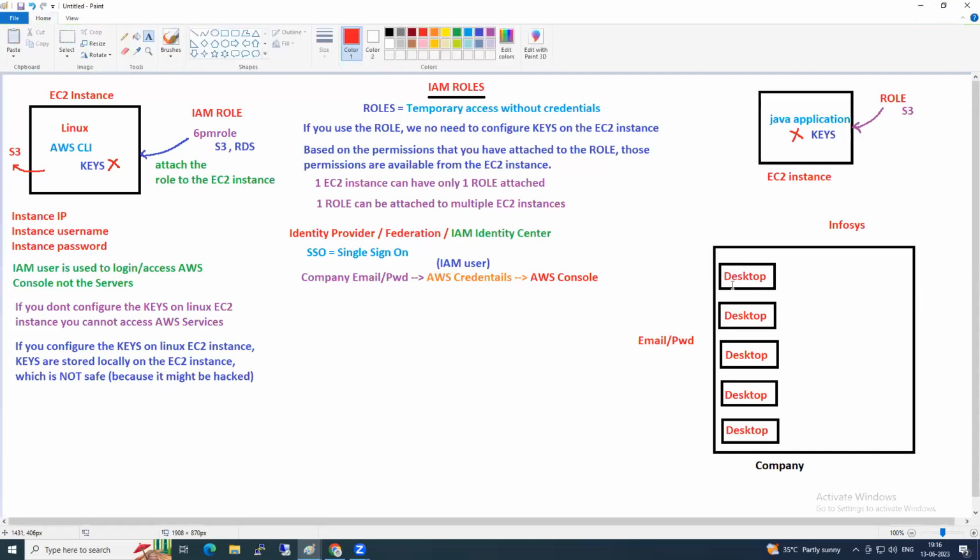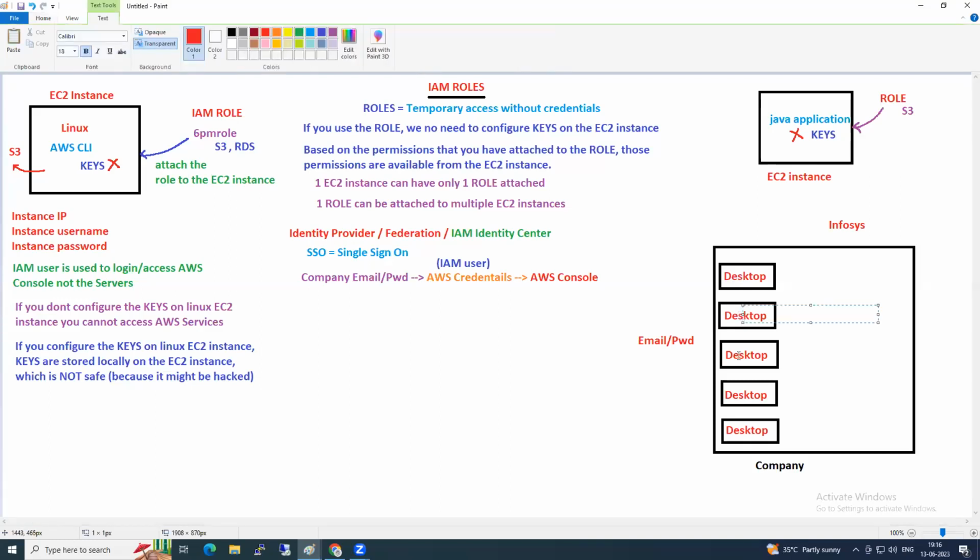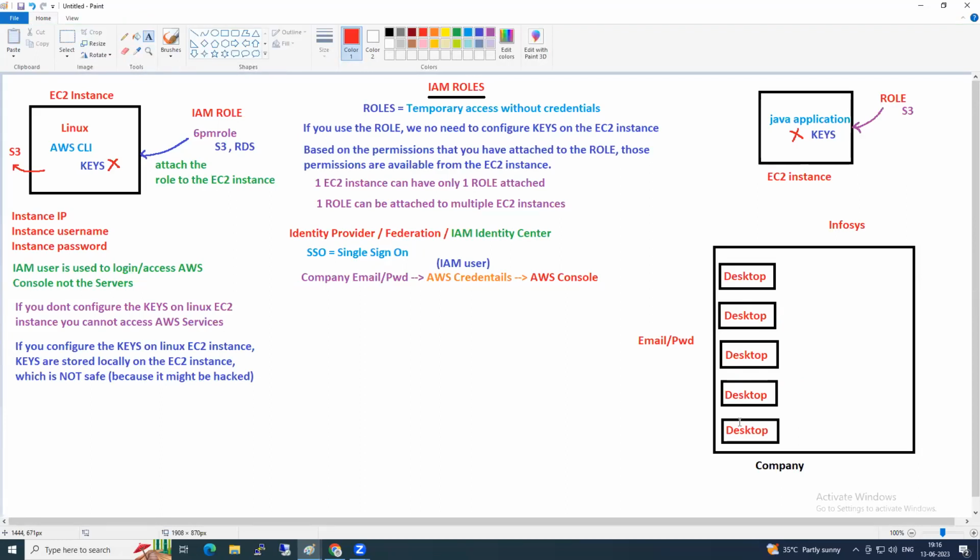That means I need to create 100 local users, 100 here also, 100 here also, in each and every desktop. Is that possible? With one email ID and password, I need to log into all my desktops. So is it recommended to create local users in each and every server? No.